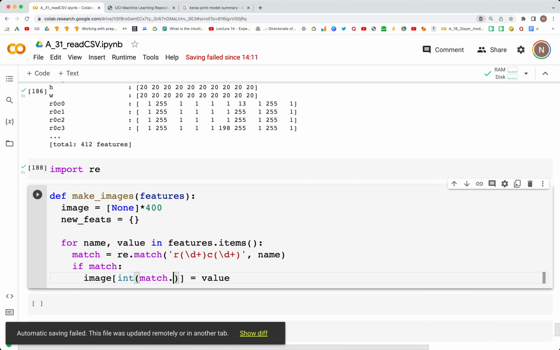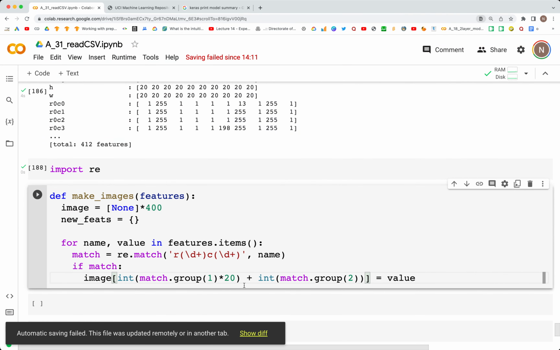We are going to say match.group(1) times 20 plus int of match.group(2), and that should do it.